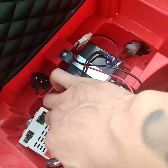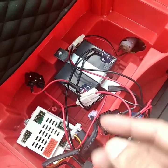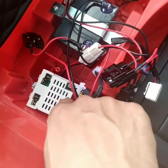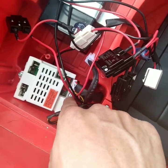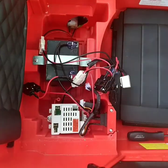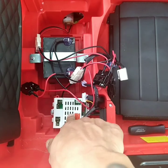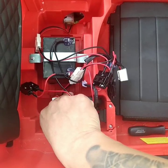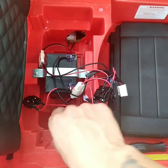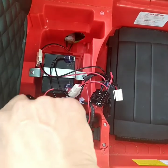All right, we're going to move those out of the way. This is actually the new one already in here, so I don't need to take it fully out. There is one screw there, one screw there, the silver one. And you're just going to take those out, pull the old one out, put the new one in, and you're good to go. All right, so I'm going to go ahead and screw this down. Let's see here. I kind of have the screws already started on the receiver to make this a little easier for myself. So, here we go.